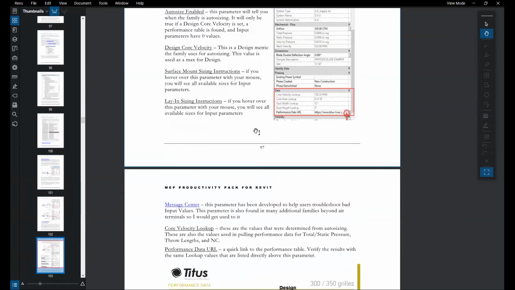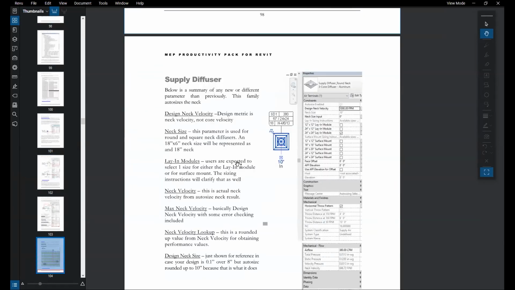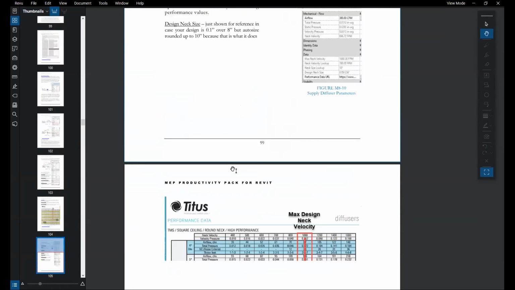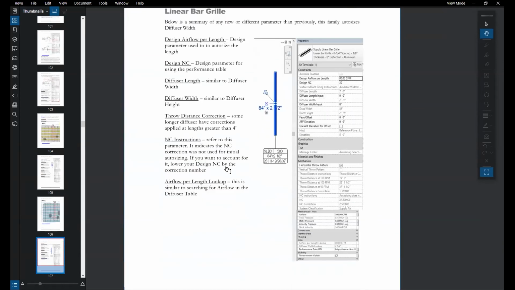So let's take a look here. Supply diffusers. I think let's see. So Lewis, I'll take down your information and then I will go through and check to see where it's at.